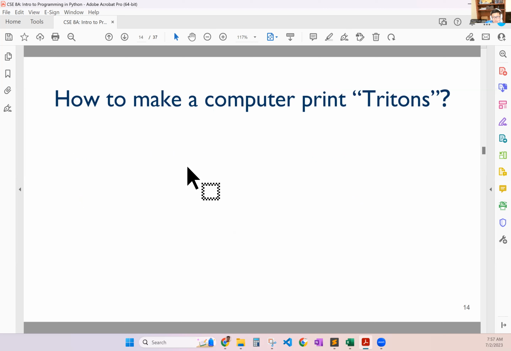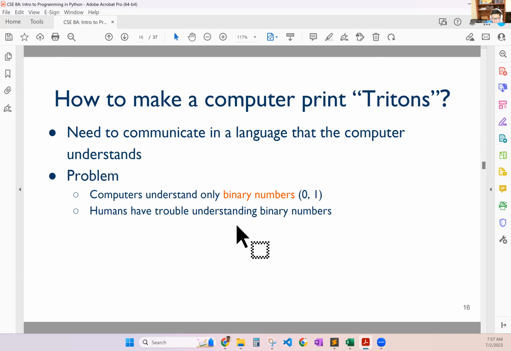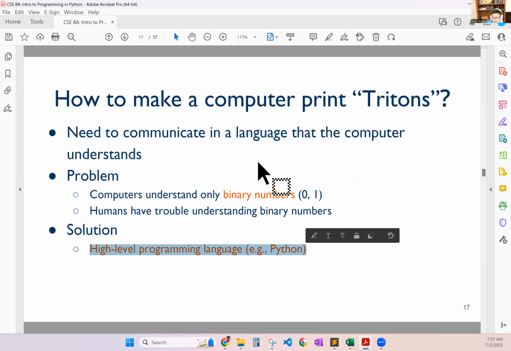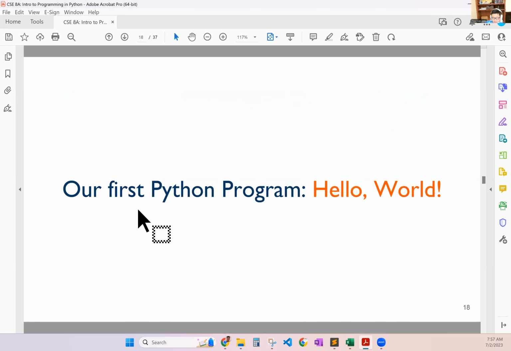The machines work on their binary stuff. Humans work on our language, and programmers, in fact, are in between a regular user of a software and the machine. So we understand both sides. When you think about the programming languages that we're going to learn, like Python, it kind of serves as the middleman between the machines and the humans, okay? So let's spend some time creating our first program, Hello World.